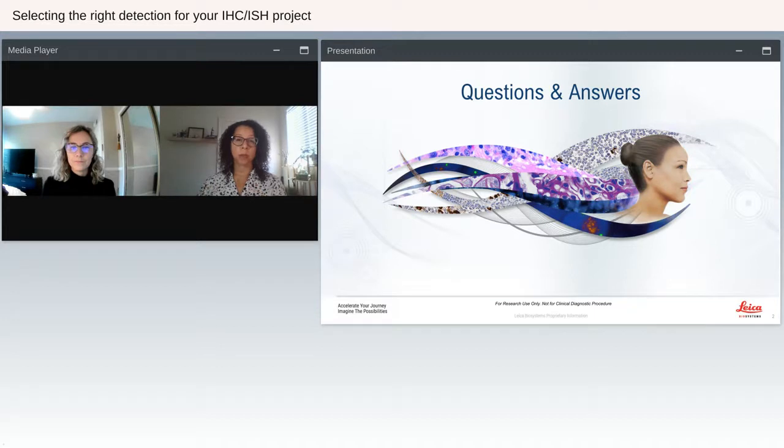So can you run them through graded alcohols? Can you run them through xylene? And then check whether there is any listing of the kind of mounting media they are compatible with. So are you able to use permanent mountants that contain xylene or toluene or things like that? Or are they going to require aqueous mounting media? And if they are not compatible, if you've got two, one that requires aqueous mounting and one that requires permanent mounting, you may end up with only one color on your slides in the end. So very important to check the data sheets and instructions for use on your chromogens.